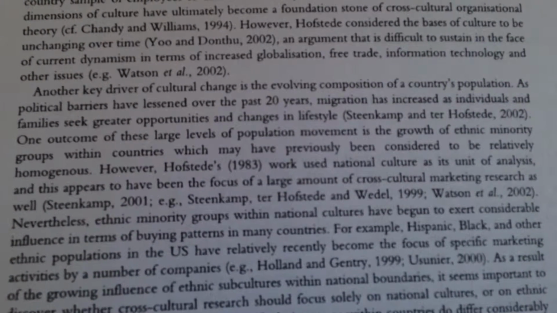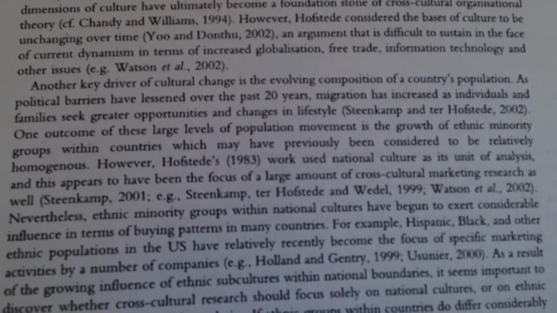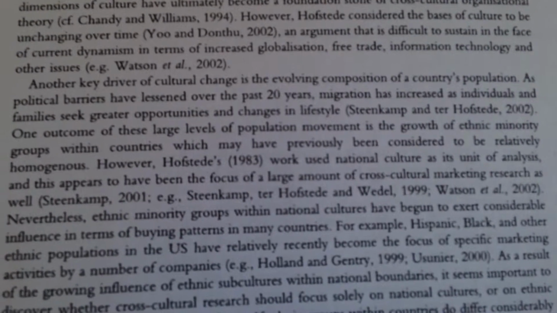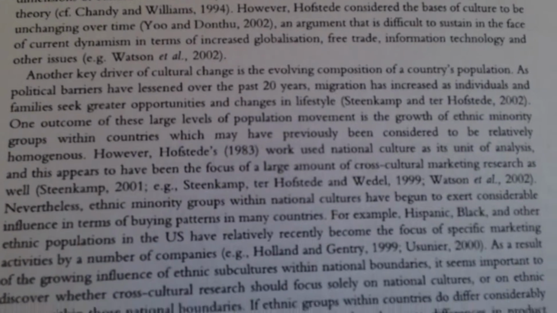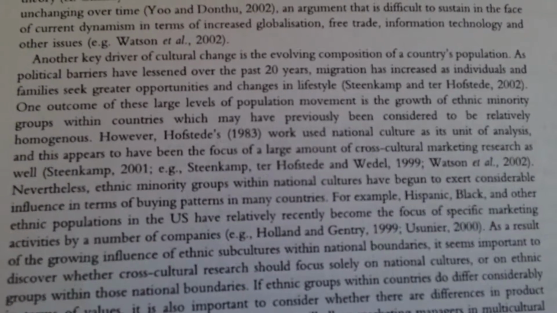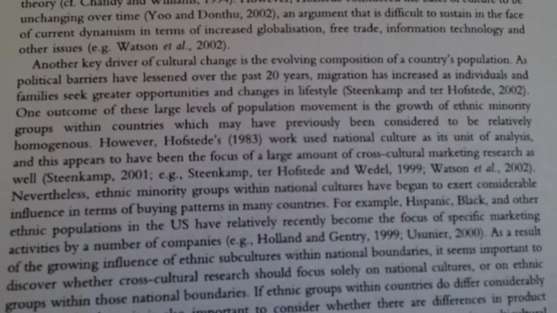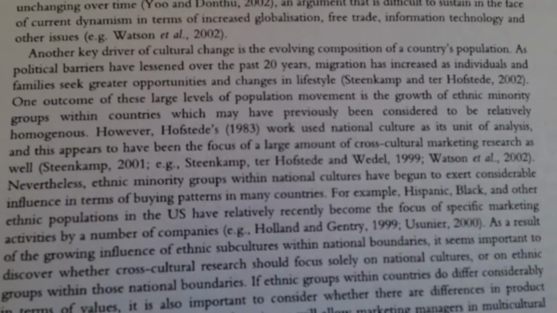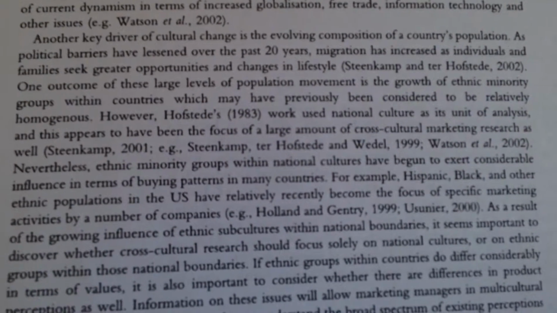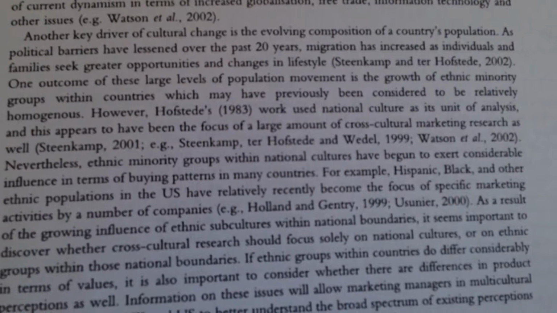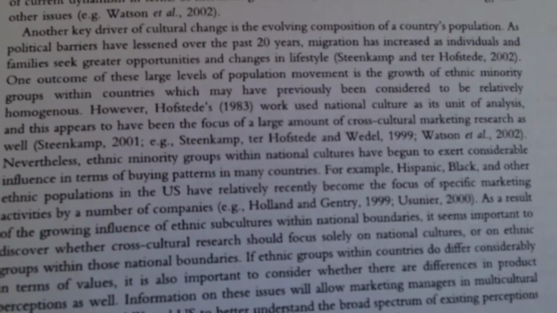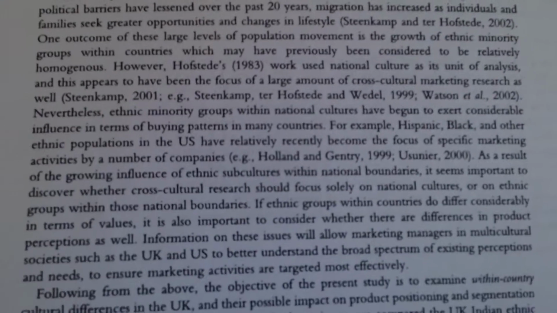As political barriers have lessened over the past 20 years, migrations have increased as individuals and families seek greater opportunities and change in lifestyle. One outcome of these large levels of population movement is the growth of ethnic minority groups within countries which may have previously been considered relatively homogeneous. However, Hofstede's work used national cultures as its units of analysis, and these appear to have been the focus of large amounts of cross-cultural marketing research as well.